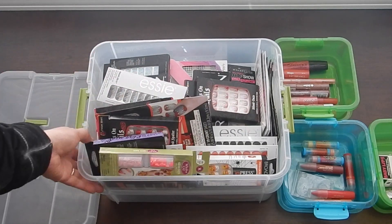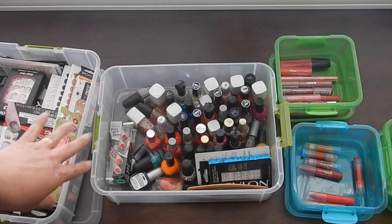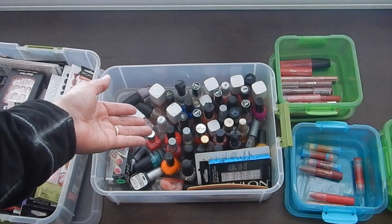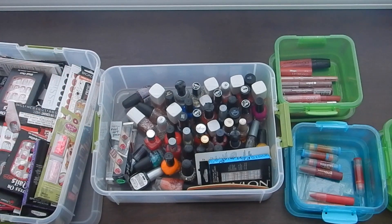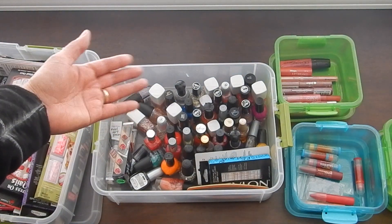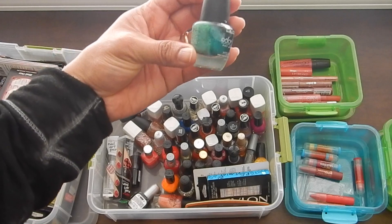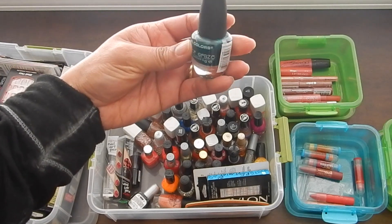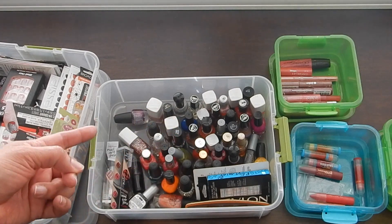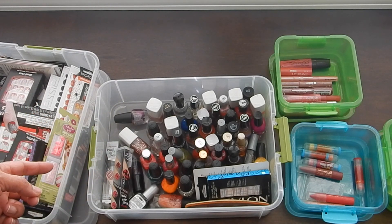Most of these up here are nail tattoos, and then just like the other one, you unclip the bottom piece. And here's where I have most of my nail polishes. They're not anything high-end — I didn't spend a lot of money on them. I've had these for years, and the reason I have so many is because I don't have much time to do my nails anymore. They're getting to the point where they're not being used — the color is separating and just sitting. So all of these are just going to be trashed, because they've been sitting for so long and you can smell the chemicals once I took that lid off. That's another reason why I'm getting rid of them.